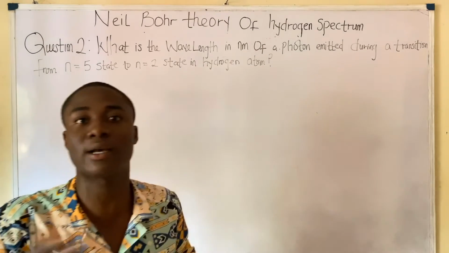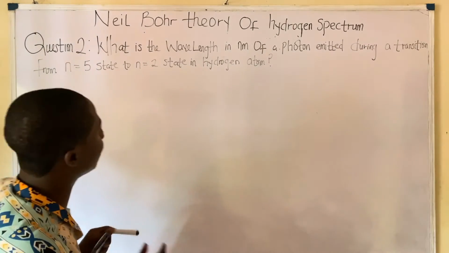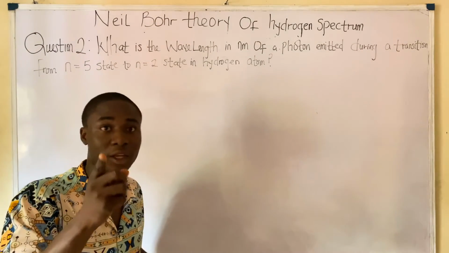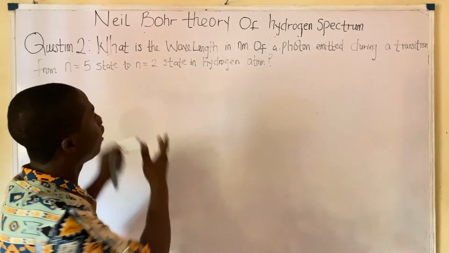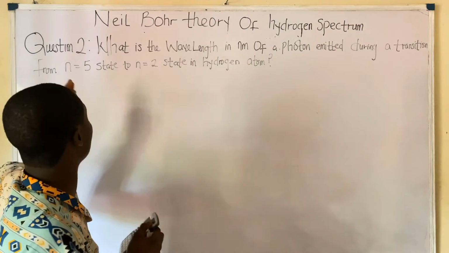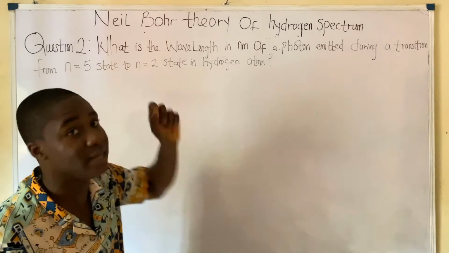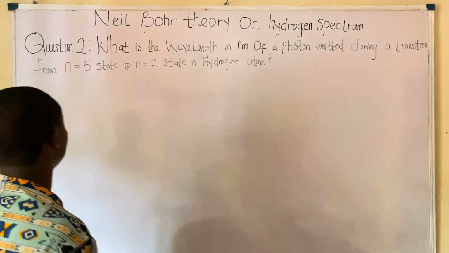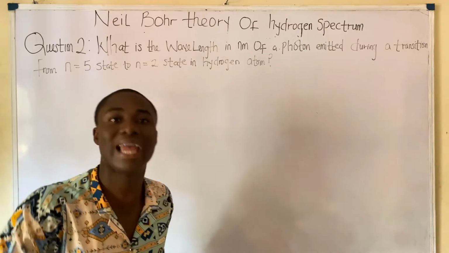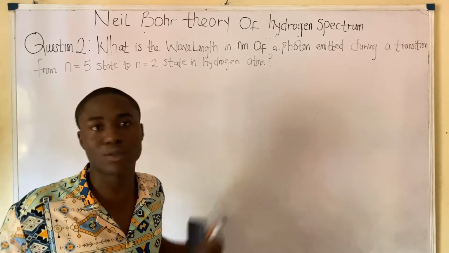In the other, you just look for the value. They will say first, second, or third line. But this one now, they made our work very easy. They gave us the values. And another question you are probably thinking now is, which of those n1 or n2 values will I apply to the values given here? Now, this must be noted. It must be noted here that the lesser number goes to the n1, the higher number goes to the n2.